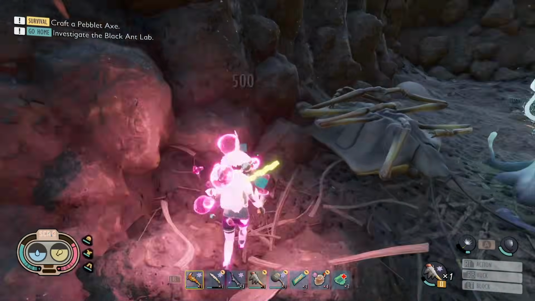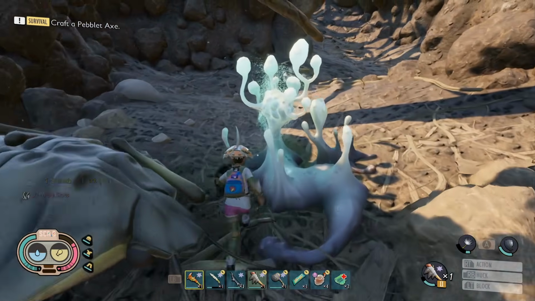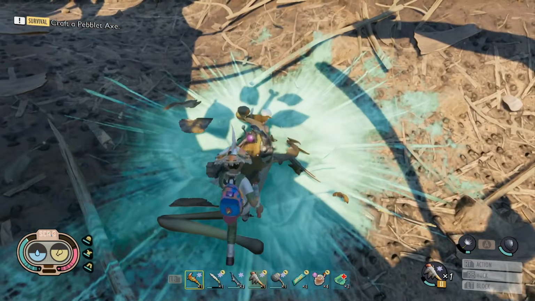Do pick up the 500 raw science and some more bug parts if you've got space. And that is pretty much it for the Haze trench area. Keep following the trench out there, and again some more bug parts and you're done.